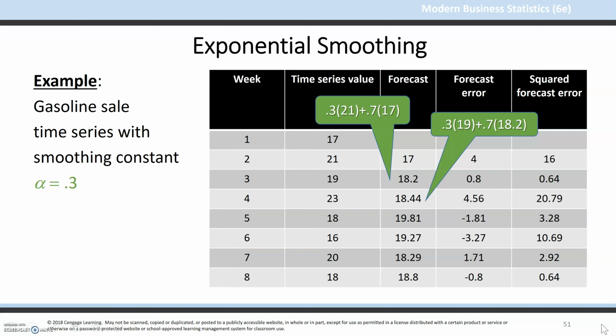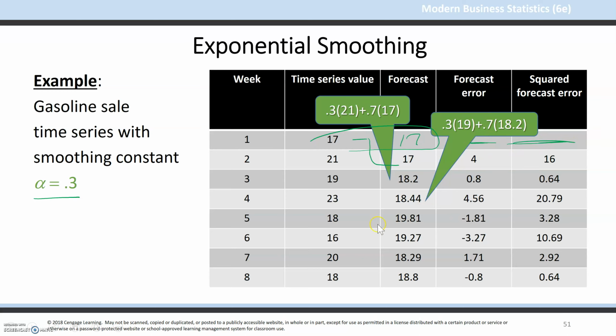Okay, so if you've worked this now using an alpha of 0.3, again, the same fundamentals applied. For the first week, we only had an actual. If you would have carried that actual over and also made it your forecast, running through the formula, it would have given you the same value as a forecast for week 2. Remember, since this was not an actual forecast, we're not going to have any type of forecasting error that goes with it.